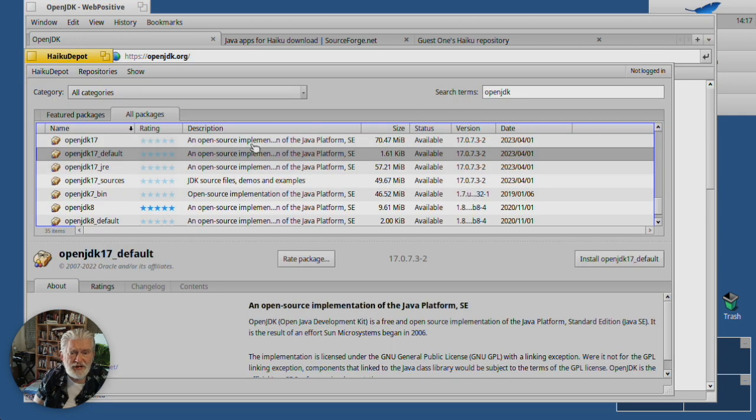We have a look, OpenJDK, the highest we got is 17. So when that happens and you're on SourceForge or GitHub, then you will need to backtrack a little. Try to get the version from a year ago and see if you can get that to run.